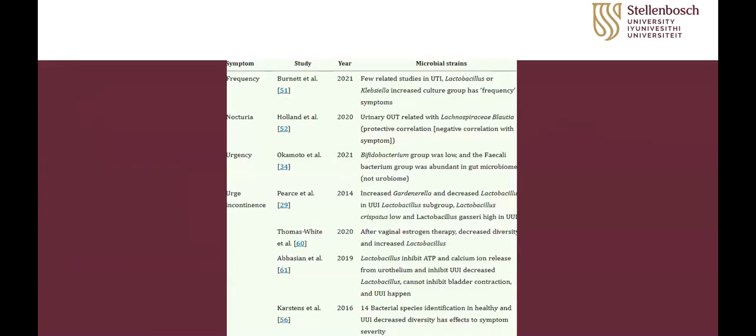These are some other studies that have been published in the last couple of years, and all of them try to see if there are certain microbial patterns that can be linked to specific symptoms of your lower urinary tract symptoms. If you have a look at that, you'll see relatively different findings between most of the studies. However, the one genus that keeps popping up is lactobacillus, so there's probably going to be some new research showing quite a significant impact due to that.